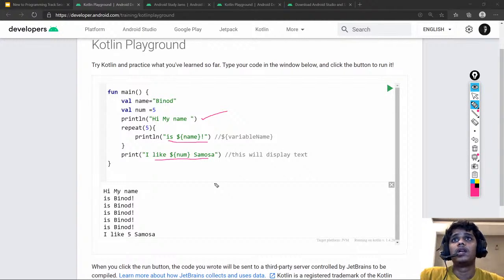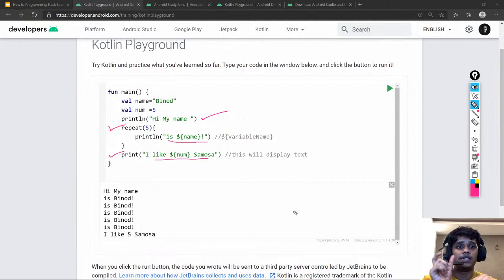A thing about Kotlin is that you might not want to consider writing all of the instructions in just the main function. Now I'm just using the repeat function and the print functions. But there may be a time when you are using a lot of instructions, and you don't want all of them jumbled together in the main function itself.